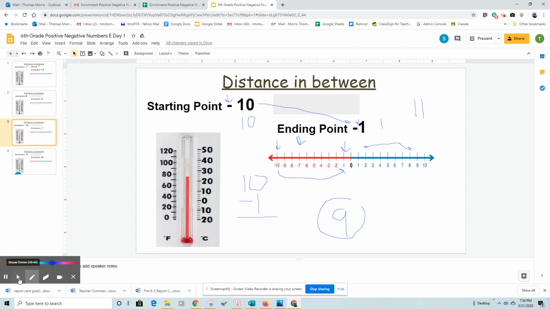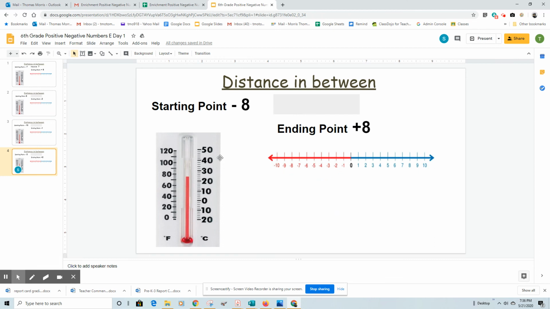Let's look at another example here. On this one, our starting point is -8, and our ending point is +8. We're jumping now from -8 to 0. Again, find that absolute of the negative number that's positive, and now we're going from 0 to 8, which is already shown here. So what would that be? A jump of 8 the first time, plus a jump of 8 the second time is 8 plus 8 equals 16. So that's what we're doing.